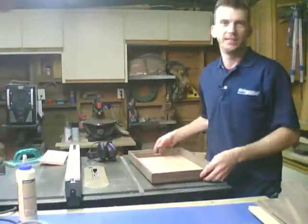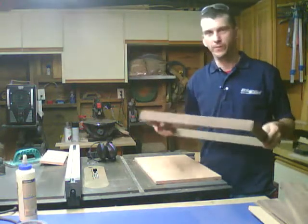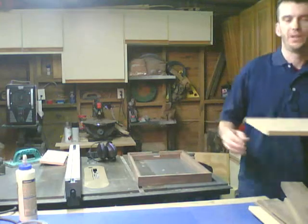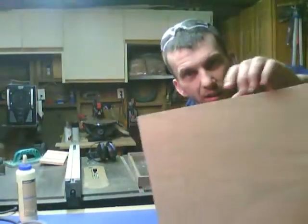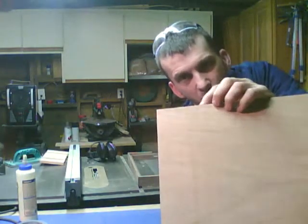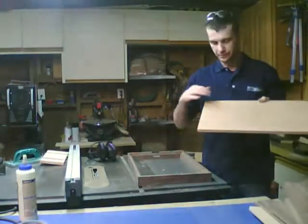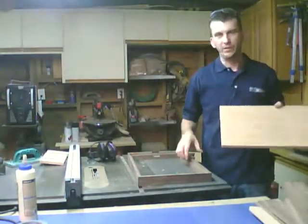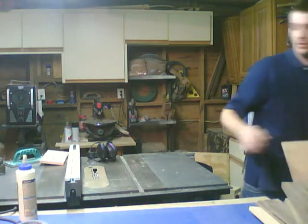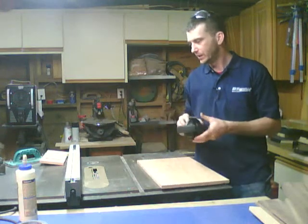All right, guys, the top frame of the easel box is all glued up and ready for its panel to be glued in. But before I do that, I need to cut a 3/4 inch dado across the front, 1/4 inch deep. I'll explain why later in the video. But I'm going to do that over here at the table saw. I've got a 3/4 inch dado stack already set up in the table saw.